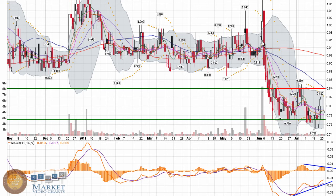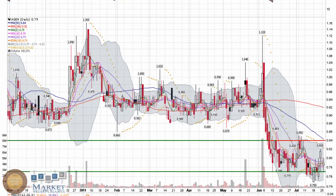This one was a little bit weird in the sense that it actually shot up and then came ripping back down. But point being, those moving averages all got together like that. A larger move did come. Granted, it came up first and then straight back down. But that's why I say this probably had some sort of news-related aspect to it to make it fall apart like that. But just something always to pay attention to. Clearly not in that position at this point. Now it's down. We're looking at it as a bottom play. So let's just pay attention to the support and resistance levels and see where this chart goes.